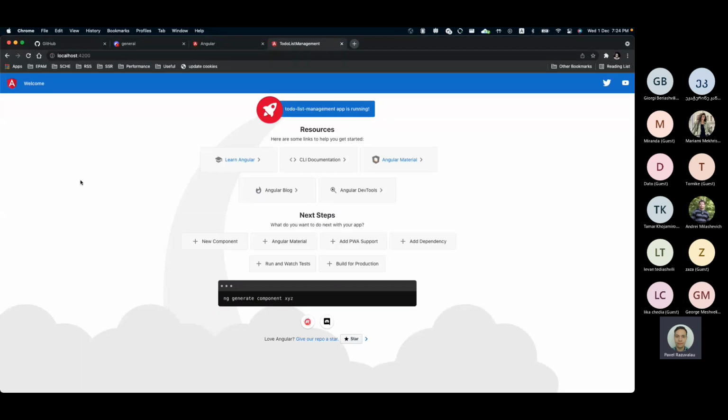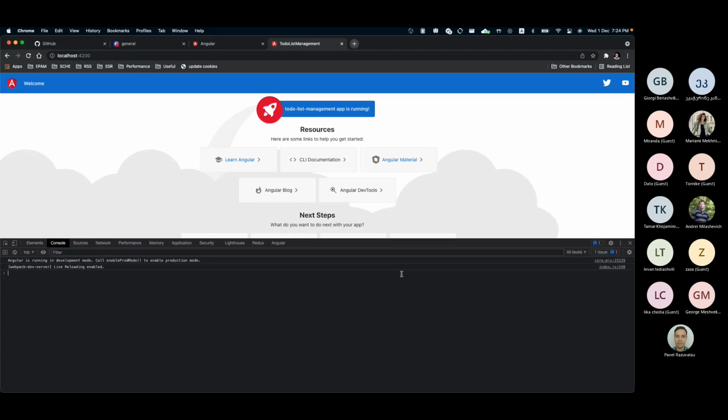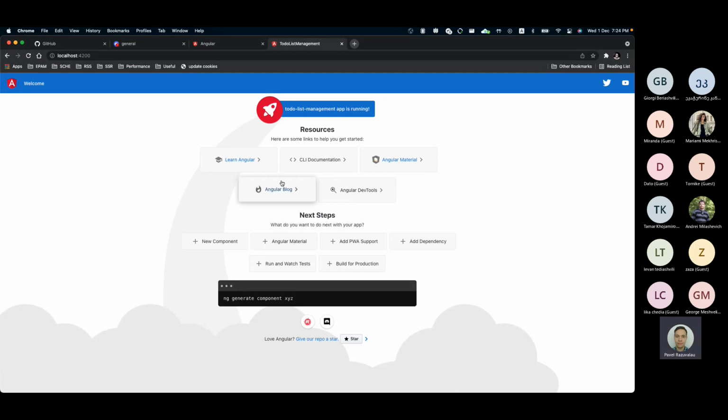Let's see. Yeah, the application works. And here are some useful links to the Angular documentation, so it possibly could be useful. And here is a hint how we can use the ng-cli to generate the building block, or in this case, how we can create a new component.